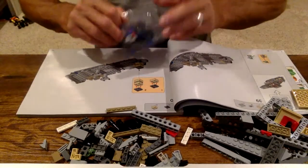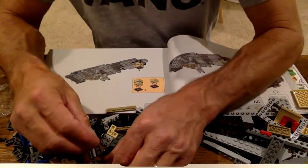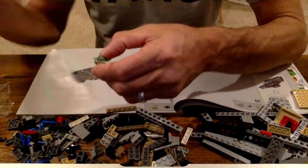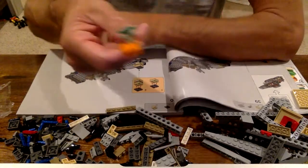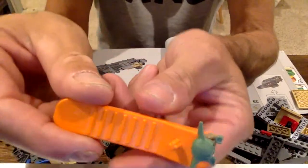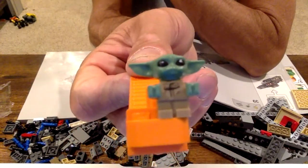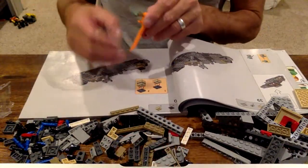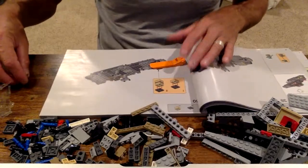Oh, wait a minute, dude. Look at who we got here. Look at this guy. Look at this little dude. There it is. The baby Yoda with the rubber head. Let's see, there's the baby Yoda. Right there. Oh, where's his little steel ball? I have to admit, I'm a fan of the show. The Mandalorian show is pretty good. So let's see. We'll get Baby Yoda right there.